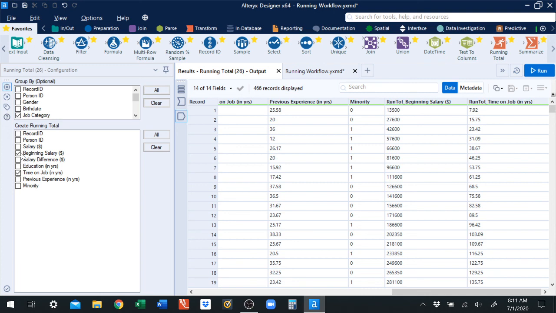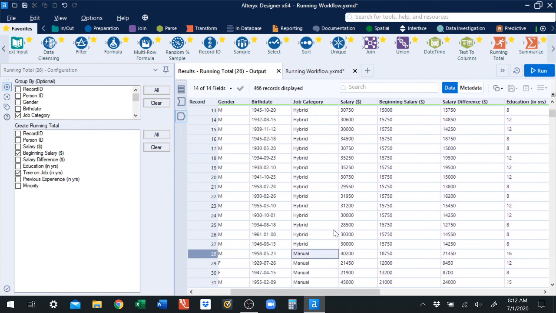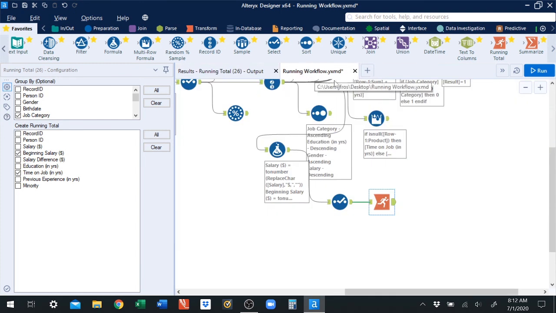Or I think I clicked beginning salary here so that you can see the two running total columns. And then it starts over when we start a new job category. As you can see, both columns start over when we move from the hybrid to the manual job category. All right, that's the running total tool. Pretty simple.